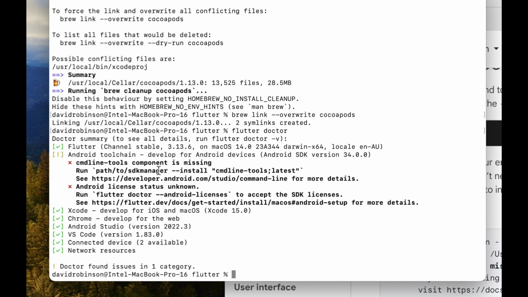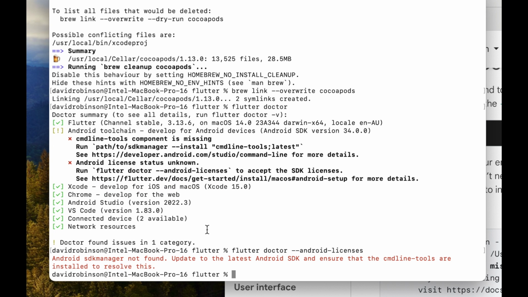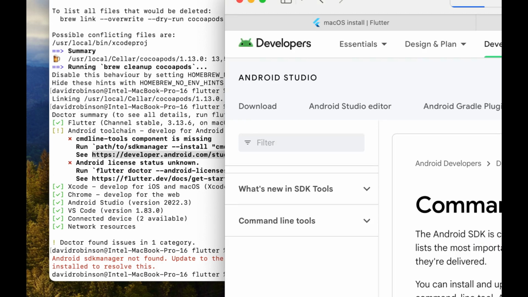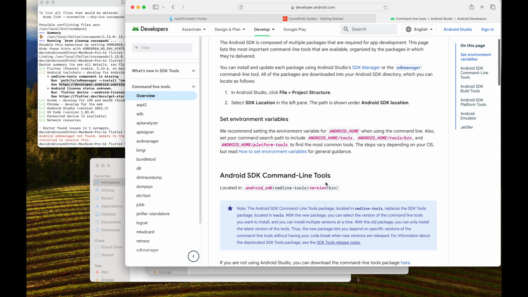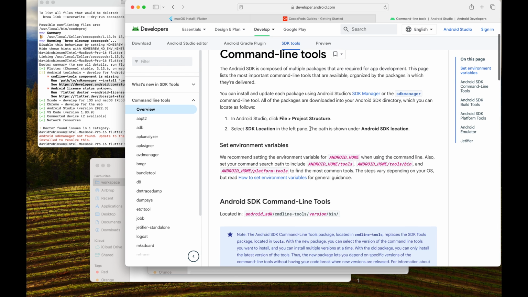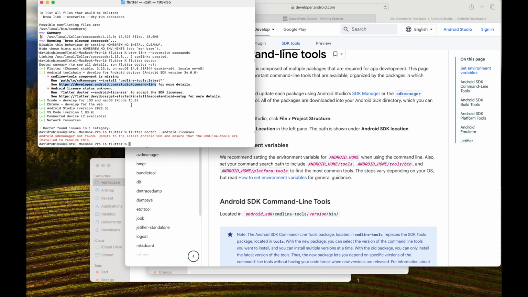Done. Now, Android. We need to download the SDK tools. So just ignore that. I've got to run that after I install the SDK tools. So I'm going to go across to the website, but I'm also going to go across to the Android Studio. And note here it says to set up some environmental variables. I'm not sure if it's actually needed. As it was on the URL provided, I went through and added them in just to be sure.